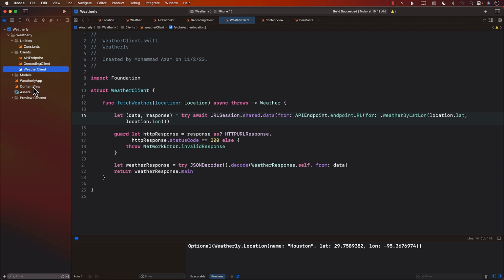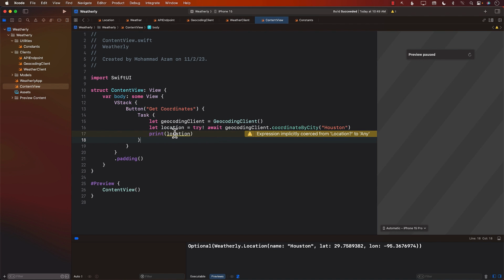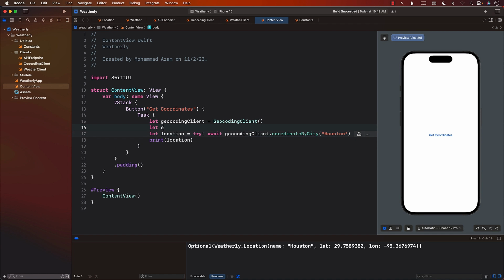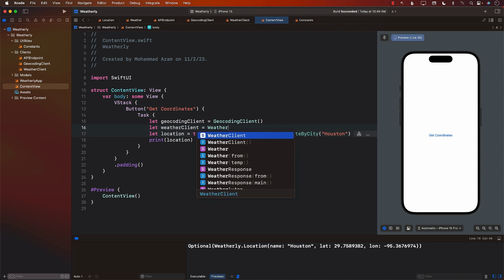Let's go back to our content view. Again, keep this in mind that we are going to change this. Don't code it like this. We are going to change it. All right, so now that we have the weather client also, what if we create an instance of a weather client over here? We'll change it, don't worry too much about that. WeatherClient.